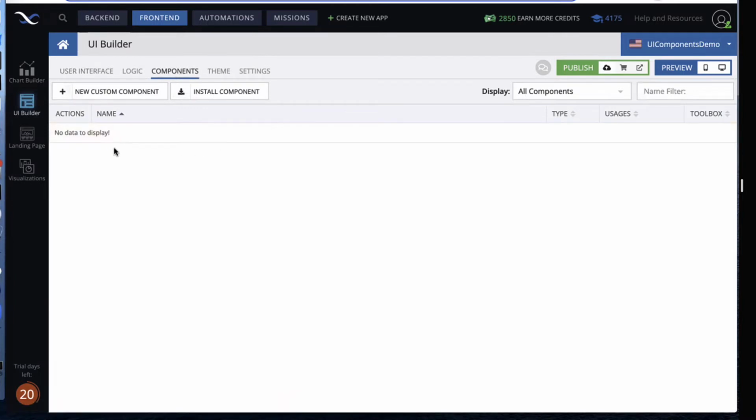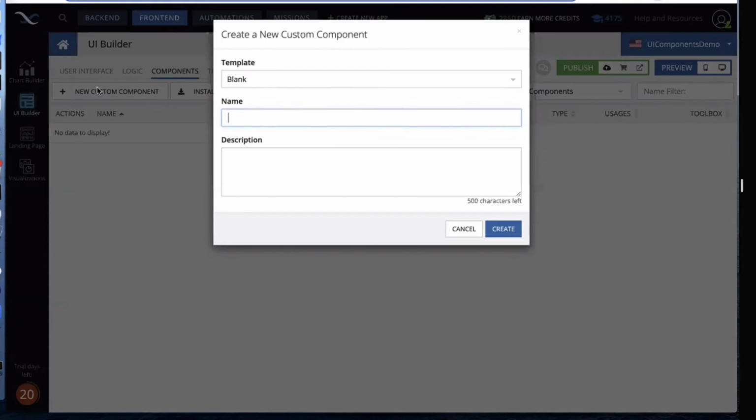At this moment, there are no components, and once we create one, let's call it, I don't know, simple input. We also can provide a description to describe the custom UI component with more explanation, but I guess in our case, simple input will be enough.